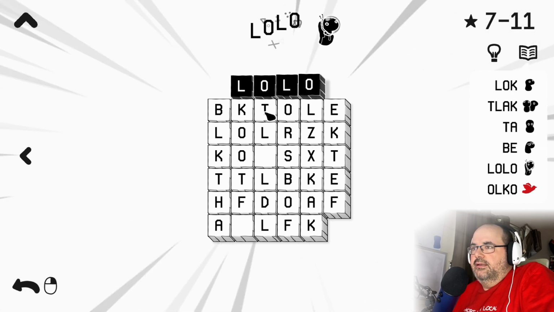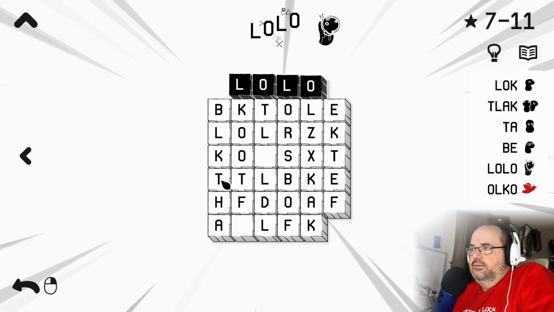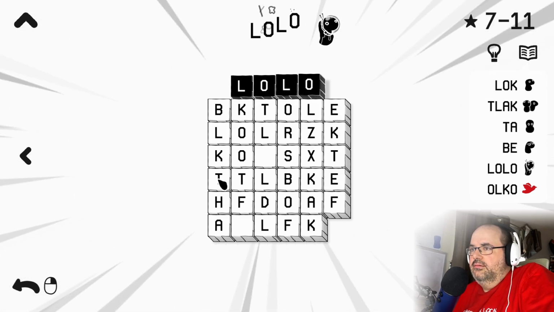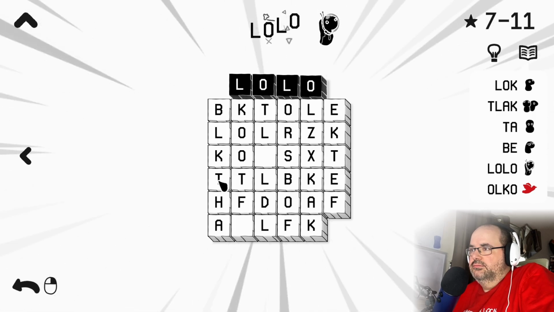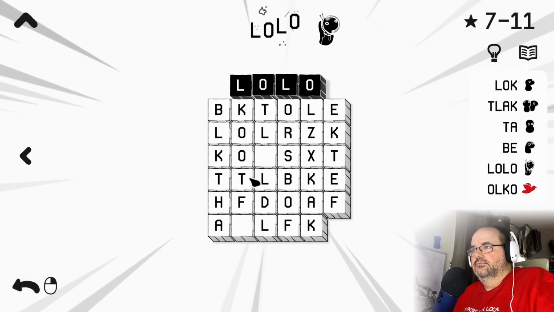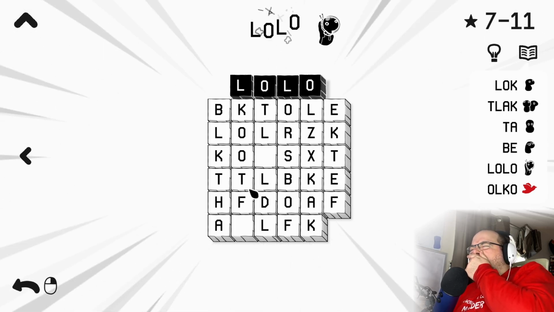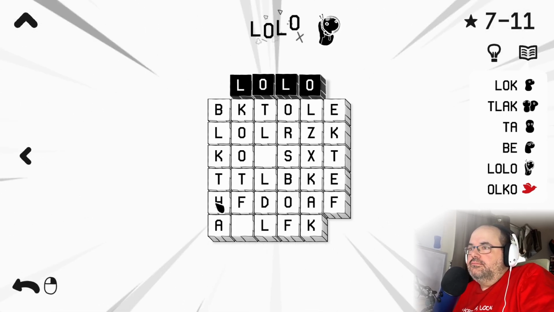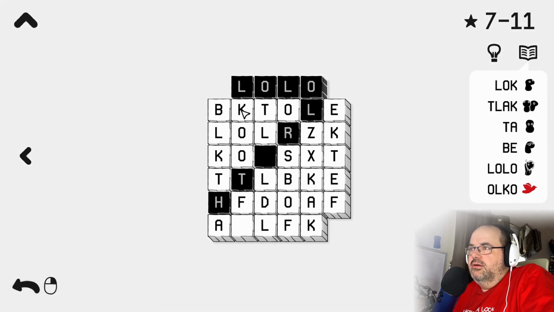Maybe this is not the right diagonal then, even though it was very promising. This one is the tag, but then I lose the Olko at the top.